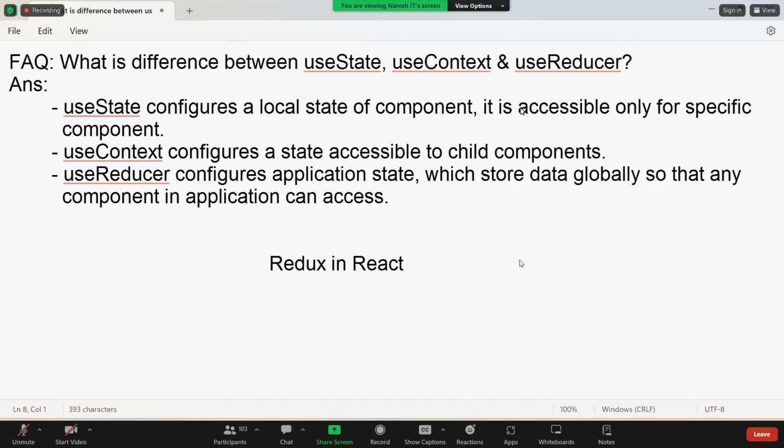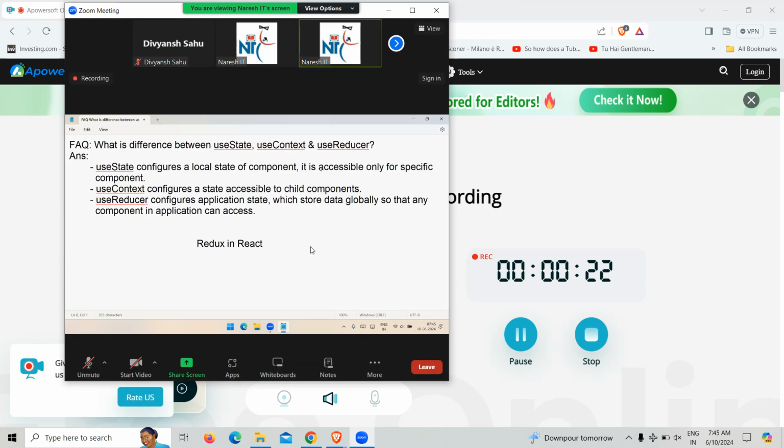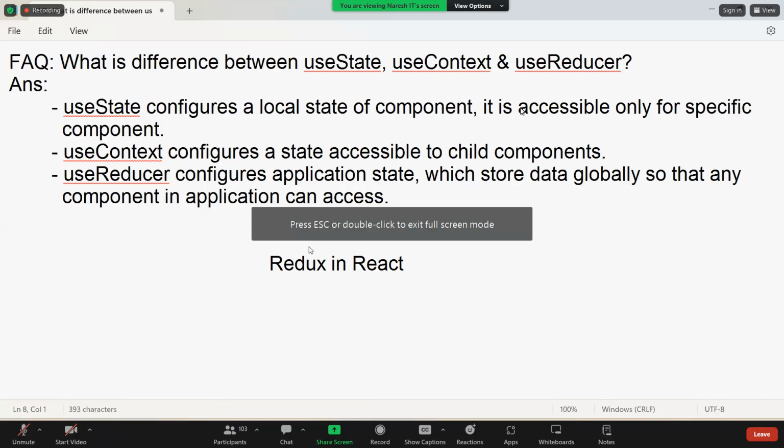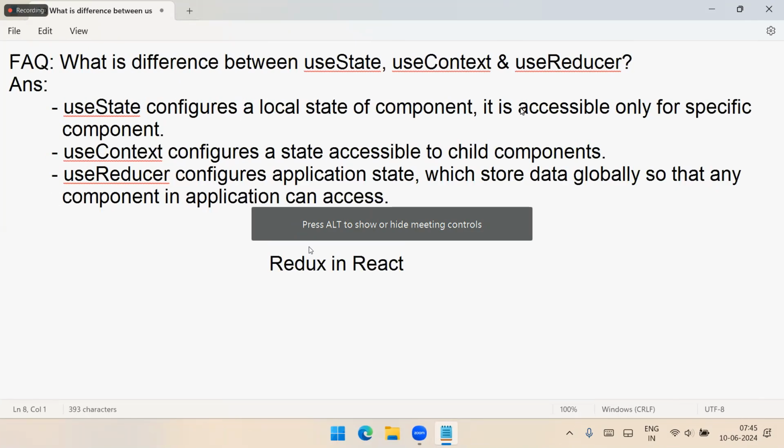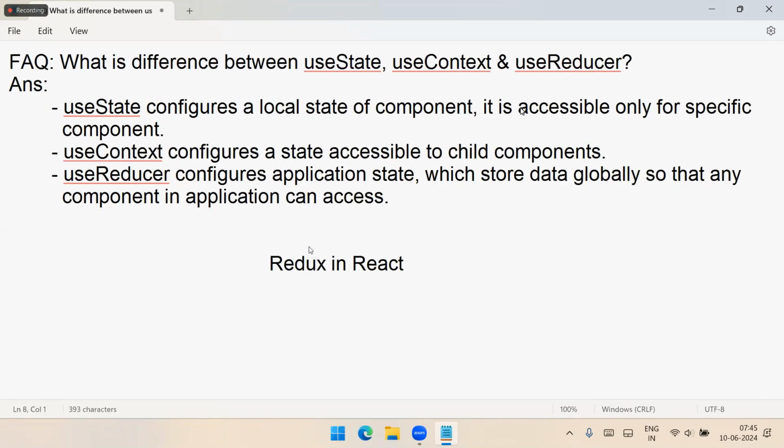You can transport by using search parameters, which means query string. You can transport by using context. Another one, reducer. You can use local storage, session storage. You can use cookies. Cookies also we saw.